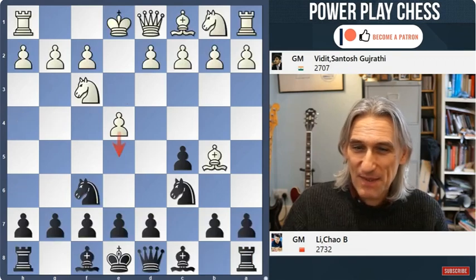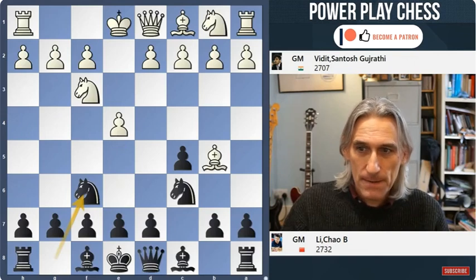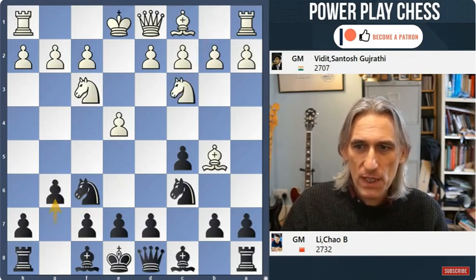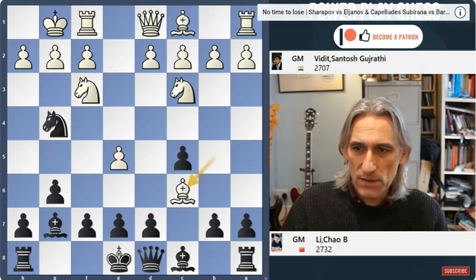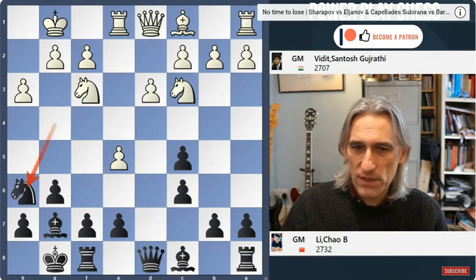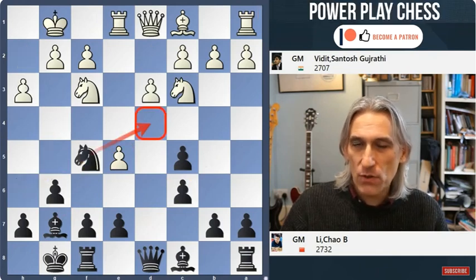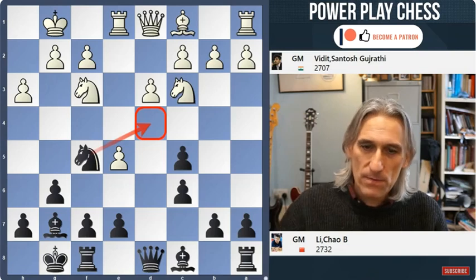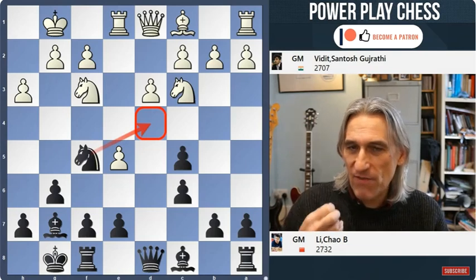This is a sound variation for black. And very often you get a similar kind of pawn structure in these lines. Let's just take it through to here, where this knight bounces round to the outpost on d4. So strategically, I think the plan is very, very clear what black is doing in these lines.